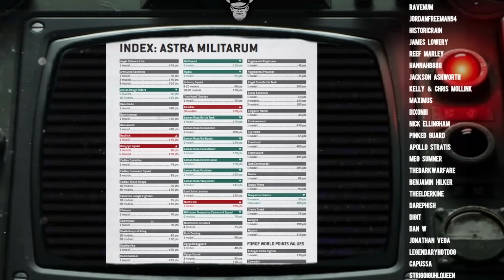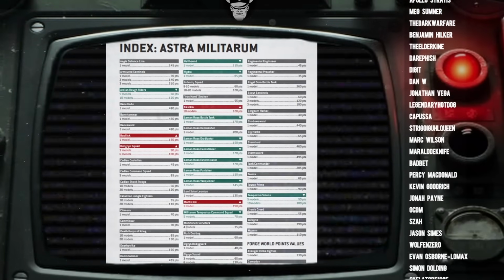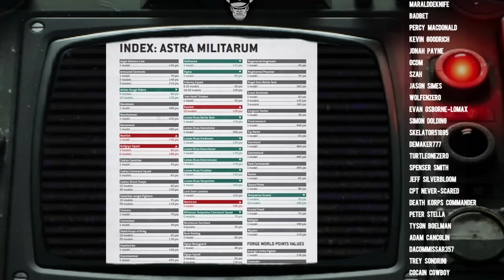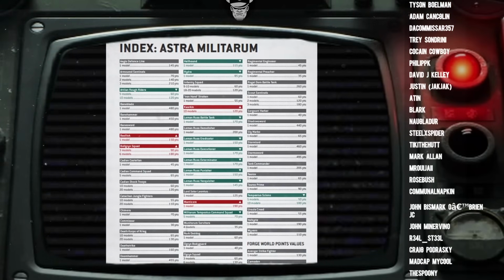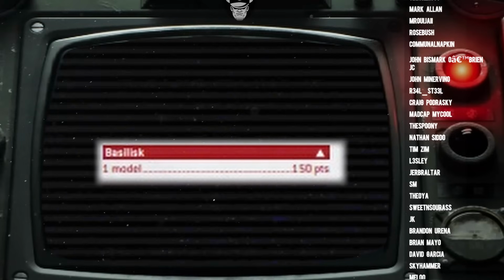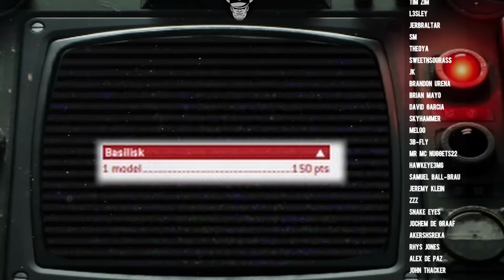But no more delay, let's get into the points changes, and we'll start off with the bad news and let's have a look at what has been nerfed. What units have had their points increased? Unsurprisingly, but still sadly, a lot of the Guard artillery does seem to have gone up in points, and the Basilisk is no exception, up from 135 to now 150.